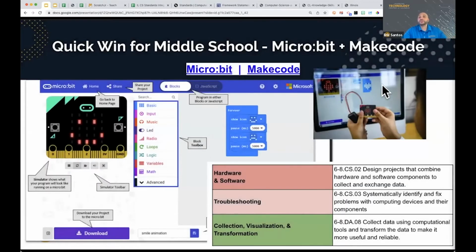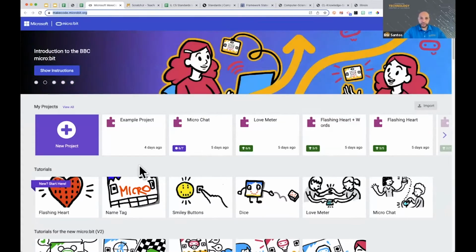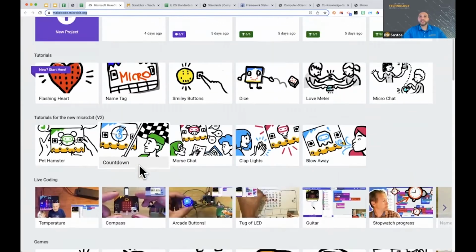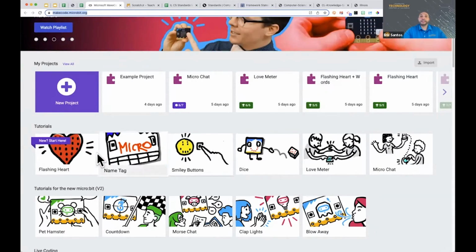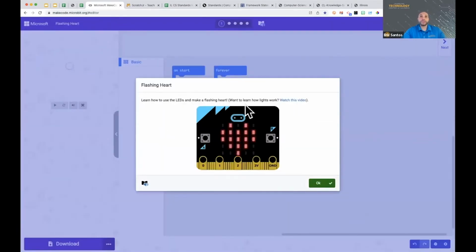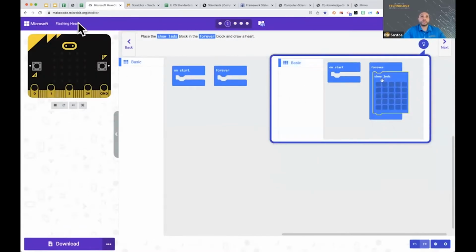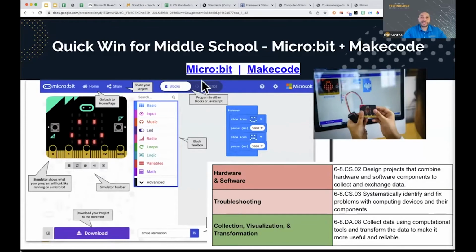And they're able to then use their code to make things happen on the physical microbit, as well as some of the peripheral attachments that you can connect to it. You can actually go to the MakeCode site, and without even having the microbit, which I think only costs like 20, 25 bucks, you can go in here and do any of these projects, and it actually has a simulator in it that'll let you see what it would look like if you had a microbit. So you can do your coding right there and see what would light up and what would happen on your microbit. So no purchase necessary per se.